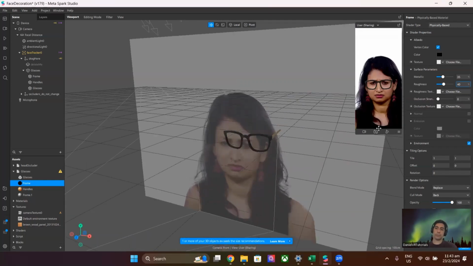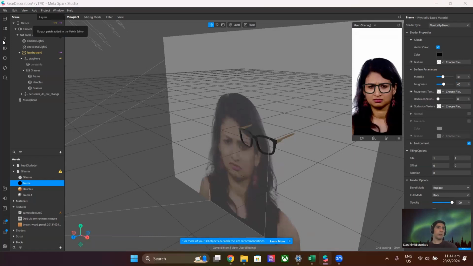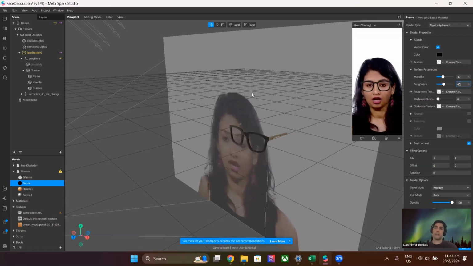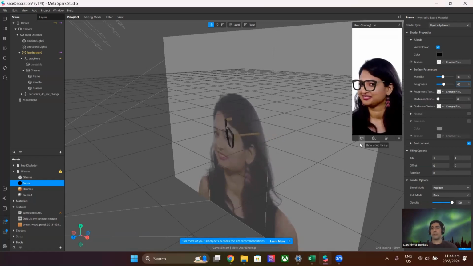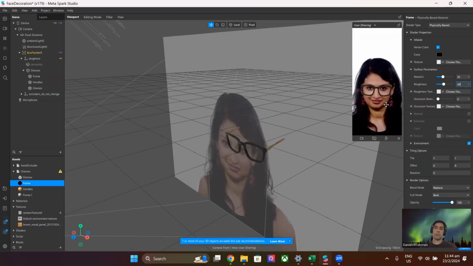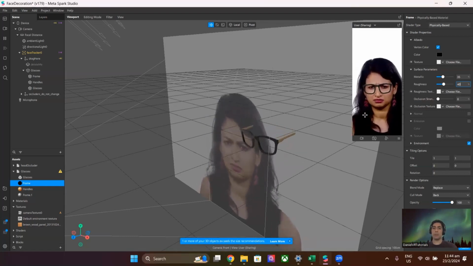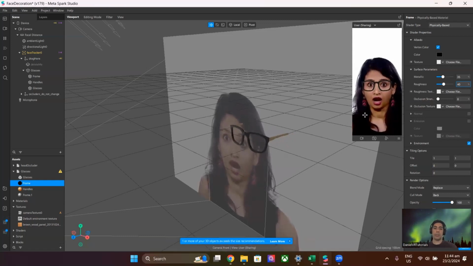And there you go. So we click play, we see the simulation, and then we actually see our model is more or less fit. It is actually wearing the glasses, more or less in position. You can be more precise if you want, and adjust it, but that will be all.